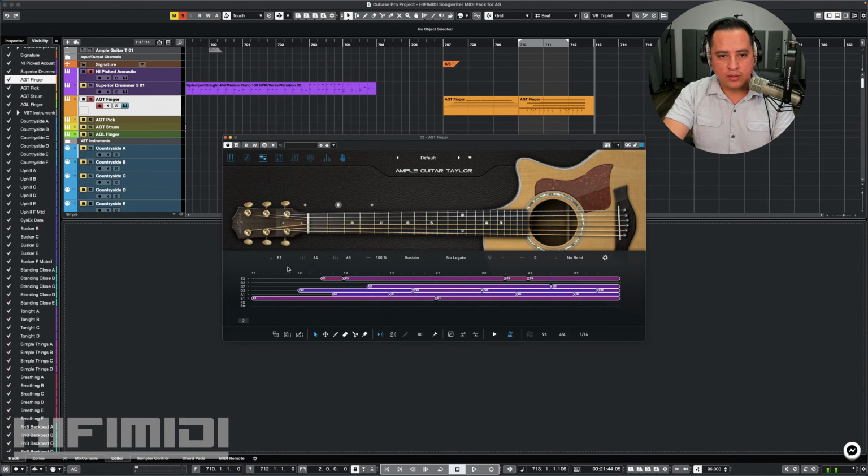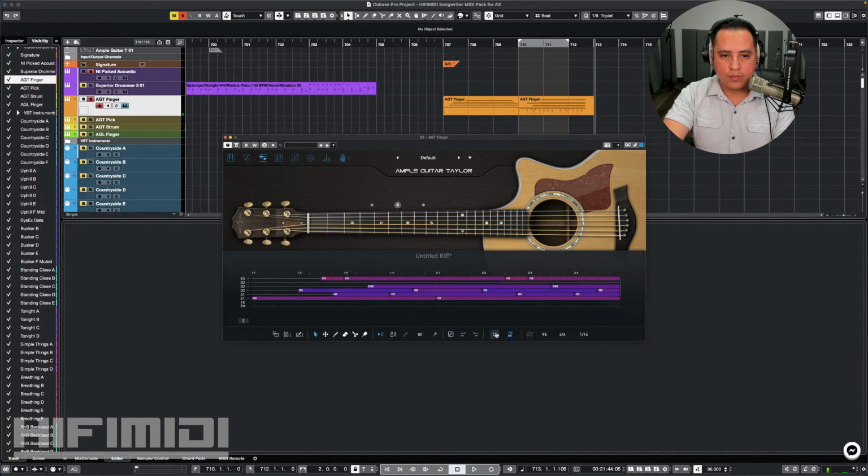So I select all the notes and I want it to go to C major. Actually, I can't drag it down because it'll have to go up. So I'm going to have to fix some notes here because it's playing as a C minor add 9. So I'll change these D sharps or E flats to E's.